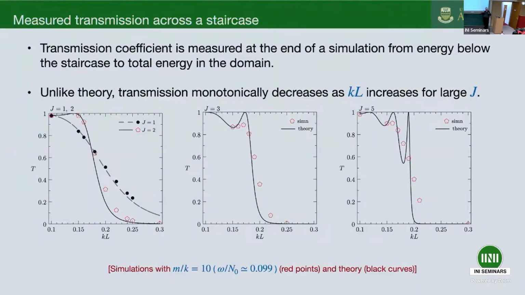So what's happening is, as the wave packet comes in, it excites this natural mode. Some reflects, some transmits, but some is still stuck in the staircase, and that equally transmits energy above and below the staircase, which then gives, instead of perfect transmission, some of that energy into reflection, and hence you don't get that perfect transmission. Okay.